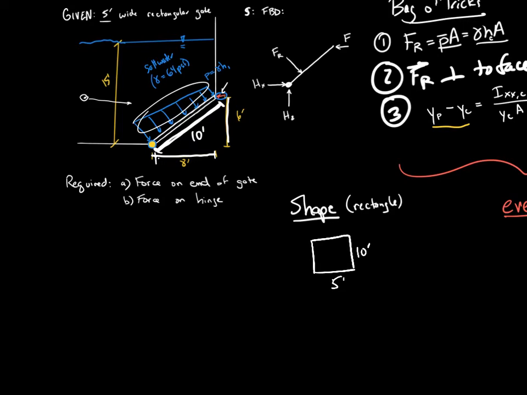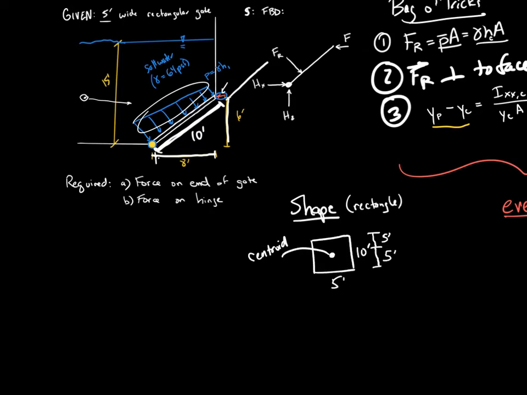That helps us with a few things. I'm going to pull up your book, and it notes that the centroid of a rectangle is right in the middle. So it's going to be 5 feet from either side in this plane, in the slanted plane right here. That's the centroid. So the centroid is 5 feet from either thing. This is the centroid.